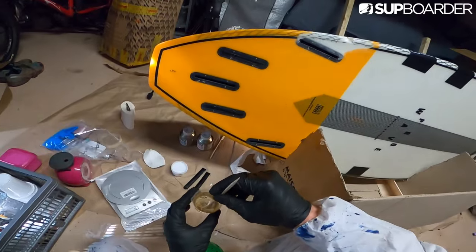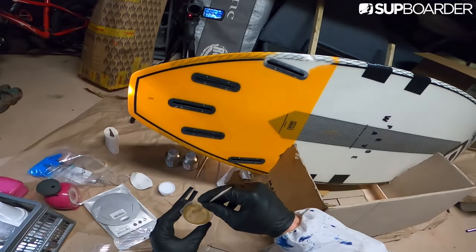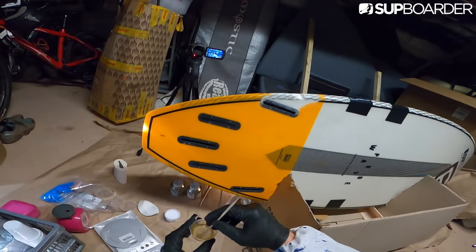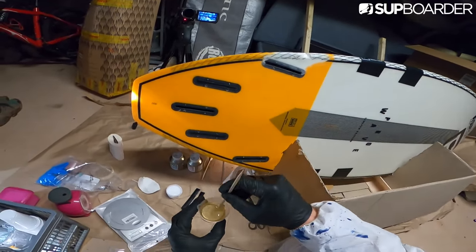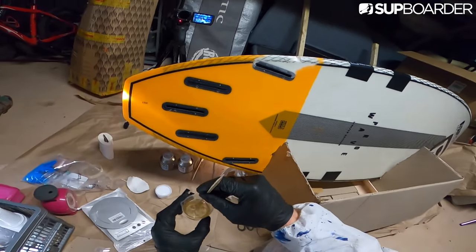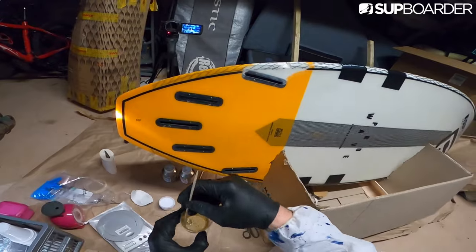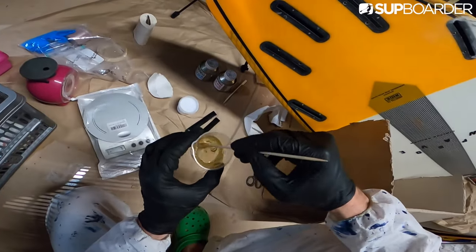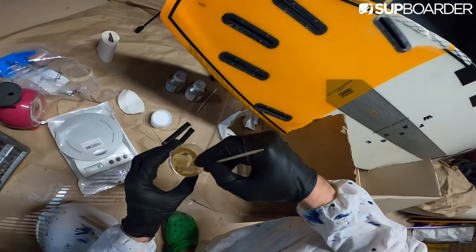Right, with epoxies, you've got to stir them really well, because as I say, the type of reaction you're dealing with is not just catalyzed. If you're using polyester resin, which a lot of surfboards are made out of, it's just speeding up a reaction that's happening already. The hardener and the resin with an epoxy need each other to cure, so you've got to mix it really well. And the other important thing to highlight is that putting more hardener in isn't going to speed it up. It's just going to mean it's not going to be very hard at the end of the day. So it's super important to get it really nicely mixed, but not get too much air into it, because that becomes a bit of a problem later.